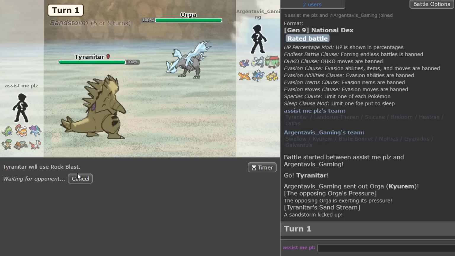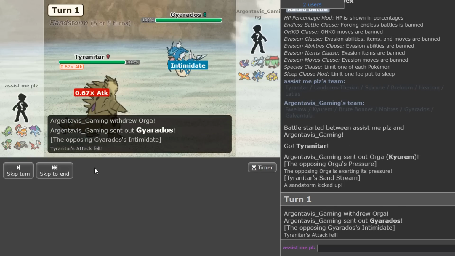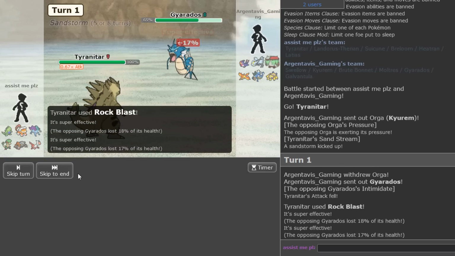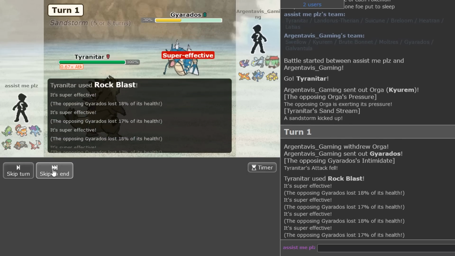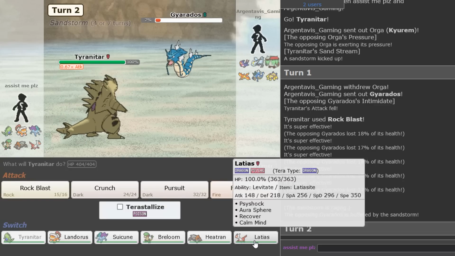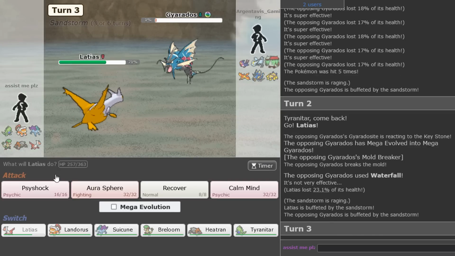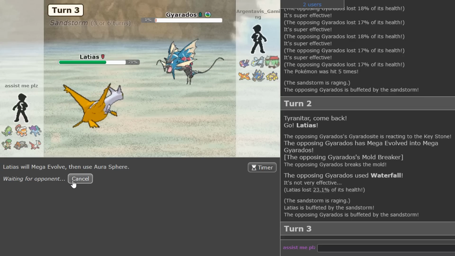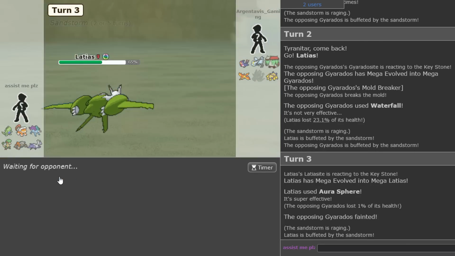Rock Blast should be fine. As they go right into Gyarados on this Rock Blast, so it's gonna at least hurt a bit. 3, 4. Wow, the first time I've ever seen it got 5. That is crazy. So now we get to go Lati here as they Waterfall, and now we can just Aura Sphere to pick this thing off. I think just Mega is good enough here, just to at least give us some extra bulk.